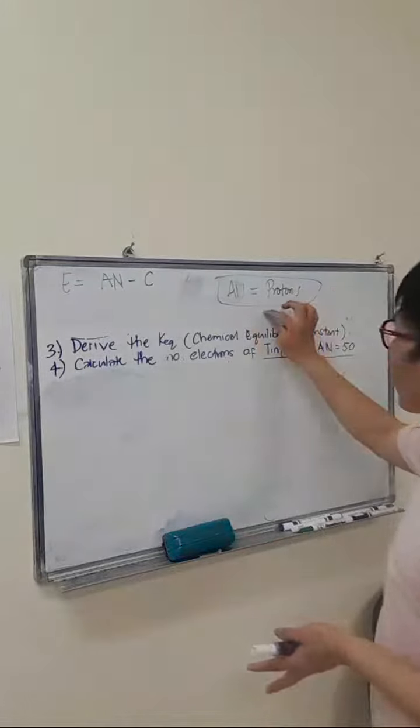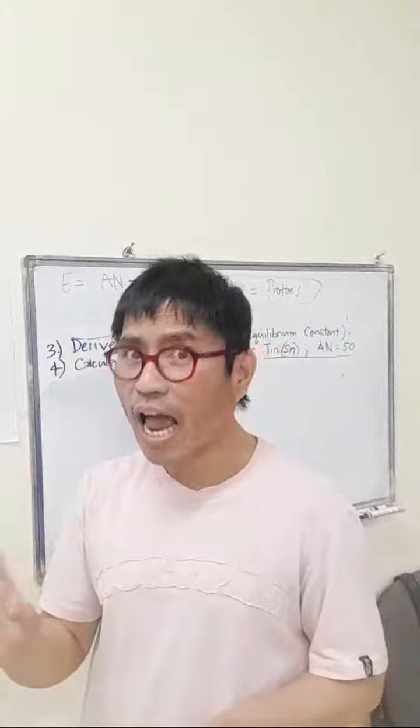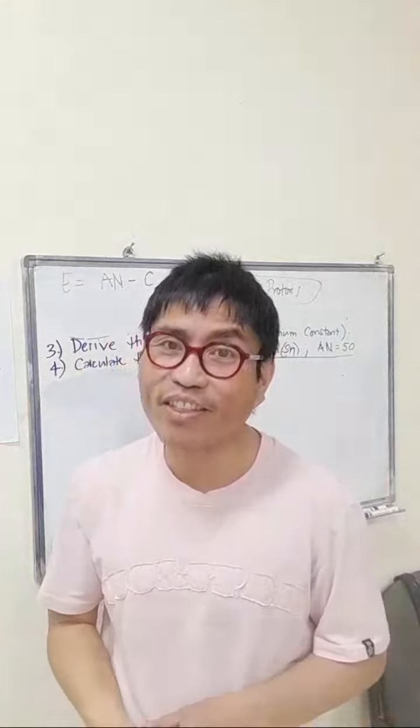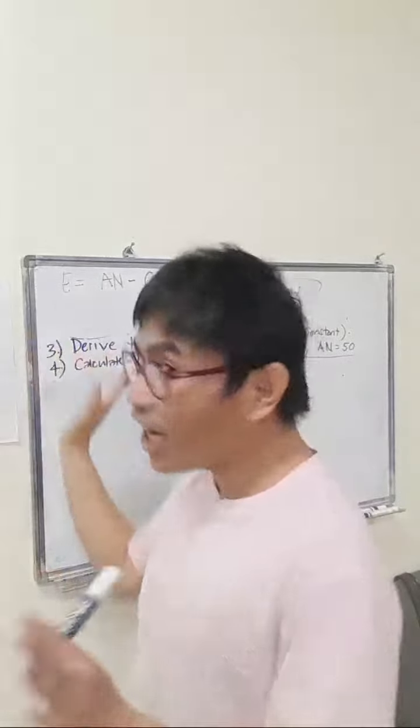Now, atomic number is equal to protons. The number of electrons is the protons minus the charge. Then you have to refer to the charge in the periodic table, of course, by referring to the valence electrons and the group. Okay, like 1A, 2A.